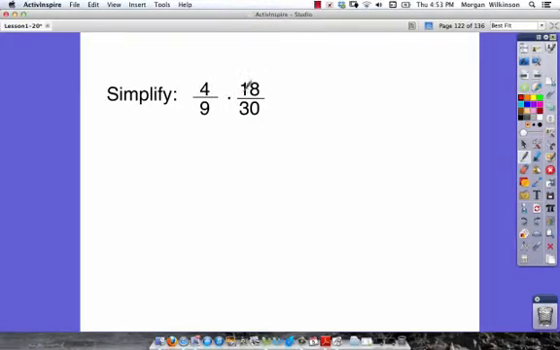If we look at this problem and rearrange where our numerators and denominators are, we could say, what is 18 over 9? We're just switching where the 18 would be. Remember, multiplication order doesn't matter, so we could do this. 18 over 9, well, if we divide both by 9, we're going to get 2 over 1. So instead of 18 over 9, we get 2 over 1, because 18 is twice as big as 9. So we've got our 1 here, we've got our 2 here.